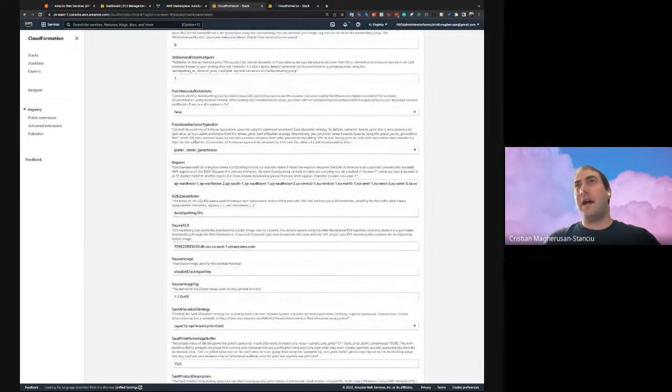The next flag is about prioritizing instance types. Here we have 2 options. You can have the lowest price, and in this case, it will just take instance types and order them by the price.